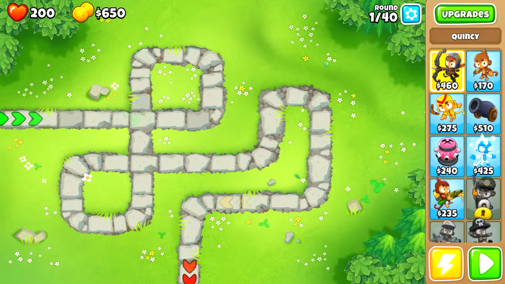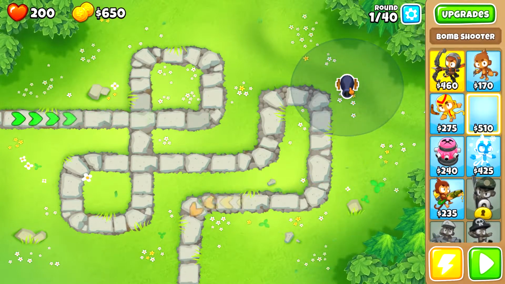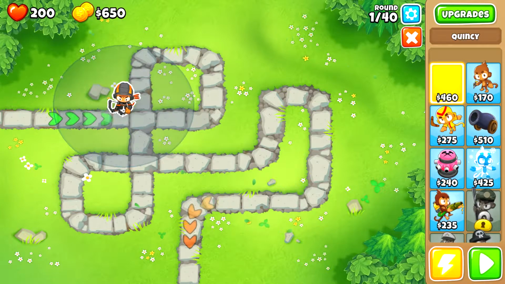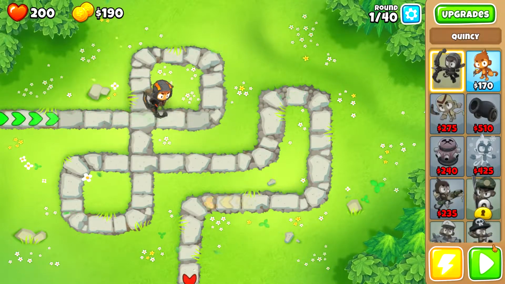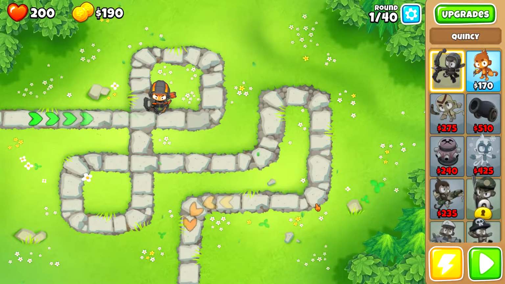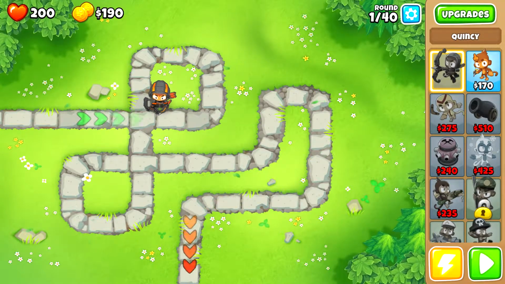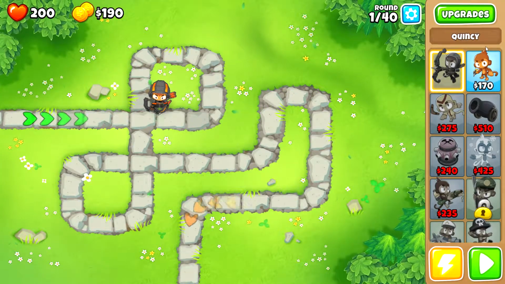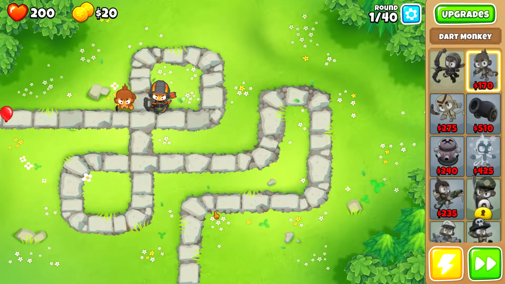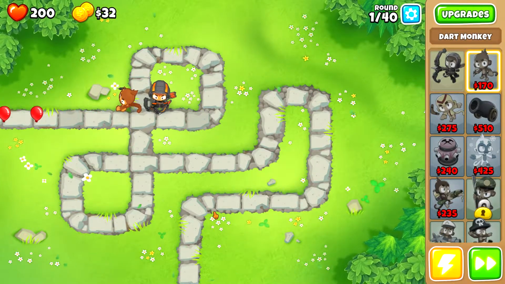Okay, I'm back as hard. But why do I have all of them? Why do I have all of them? Are you kidding me? Nothing gets past my bow. Oh, it's space. Okay, that makes a lot of sense.